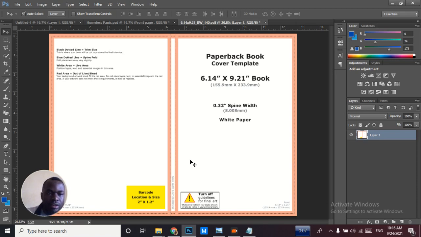Get it? All right. So this particular book, I want to run now quickly. Hope we can do this in the next 10 minutes. This particular book is A Homeless Panic. So I want to try and remake it very quickly for us here.